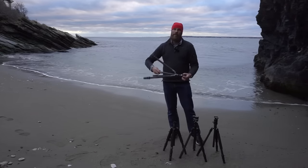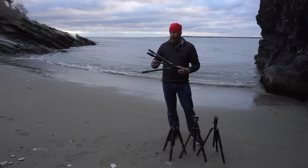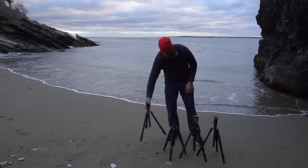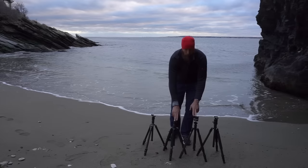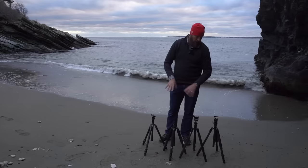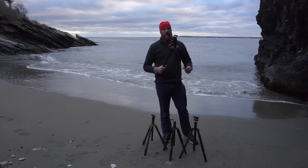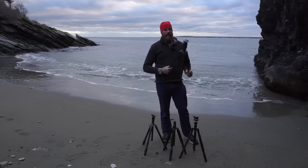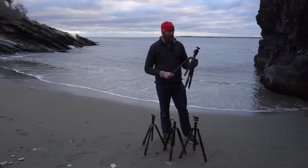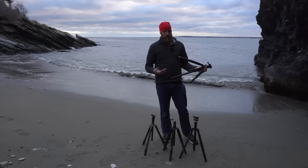You pay for that Gitzo quality — this tripod is about $750 to $775. Make sure you check the links for current pricing, but it is by far the most expensive in the group. The Sirui and Feisol are both around $400 tripods — legs only, no head. The Davis and Sanford, however, is about $175 to $180, and it comes with a head, making it a great little tripod.